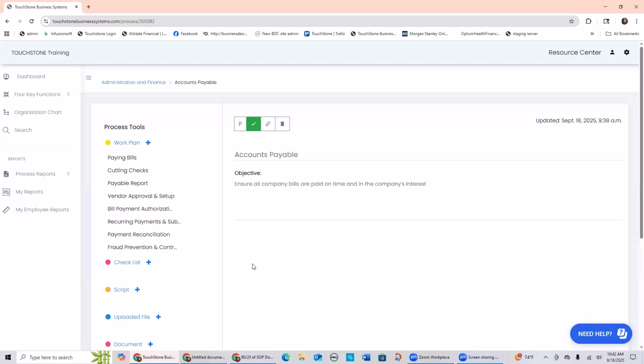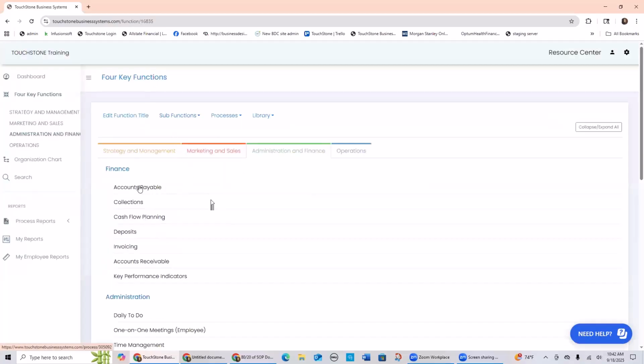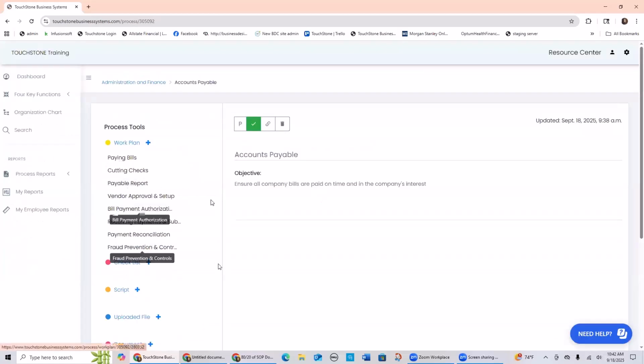Now, I could have a subfunction back over here called accounts payable instead of it being a process. And then I could have all of these work plans here be process titles. But you can imagine if I did it that way, how huge the 4 key functions would be, right? It makes your process identification and organization way bigger and more confusing than it needs to be.